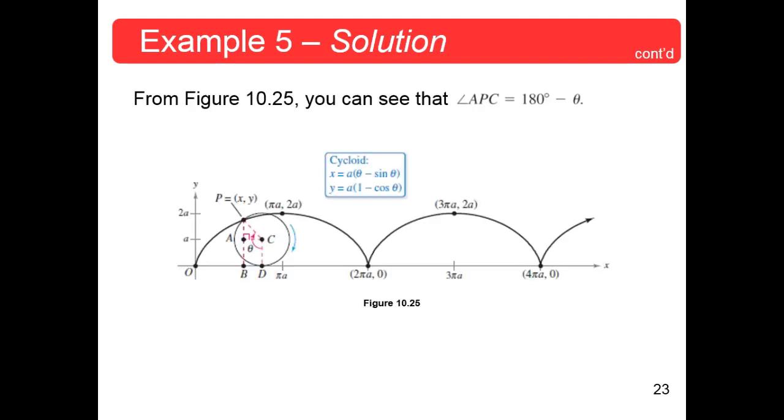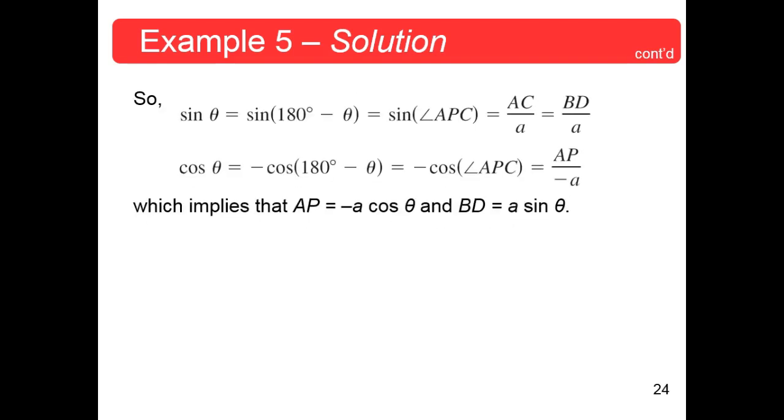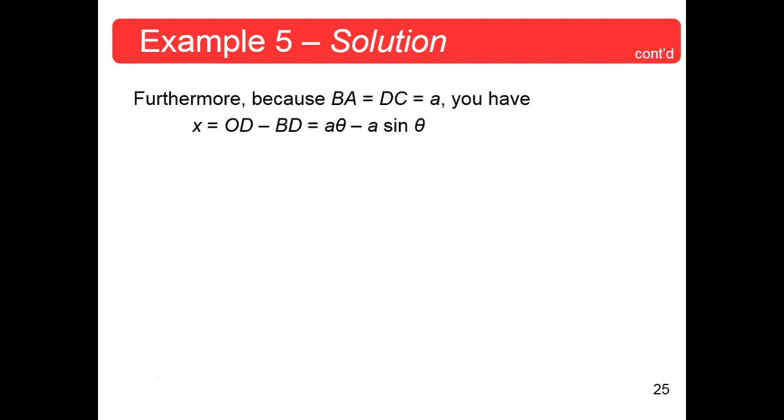So OD, see, this point right here started here. And as it's rolled along, this is the distance it went, OD, and that has to be the same as this here, because this is the distance that you traveled. If you flatten this part out right here, you would have OD equal to the arc, and that's A theta. So that's where they got that statement, minus A sine theta, which is that subtraction we just did.